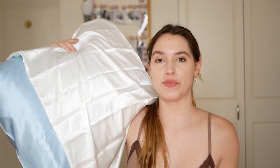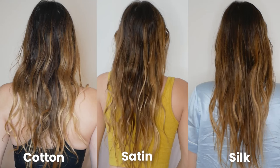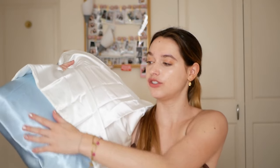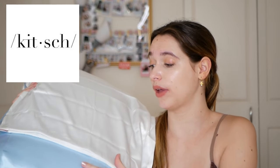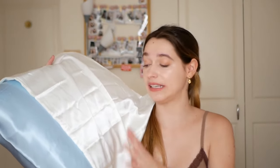Overall, this experiment has showed me that yes, satin and silk pillowcases make a difference. They do keep your curls more intact and help your hair be less frizzy. I think there is a difference between silk and satin — silk is just a little bit softer, but satin still does the job. If you are on the lower end of your budget range, the Kitsch pillowcase is so worth it. If you're in a higher price range, definitely go for the Clementine Sleepwear pillowcase. I would give both these brands and their pillowcases a hundred out of a hundred for our Pure Rating.